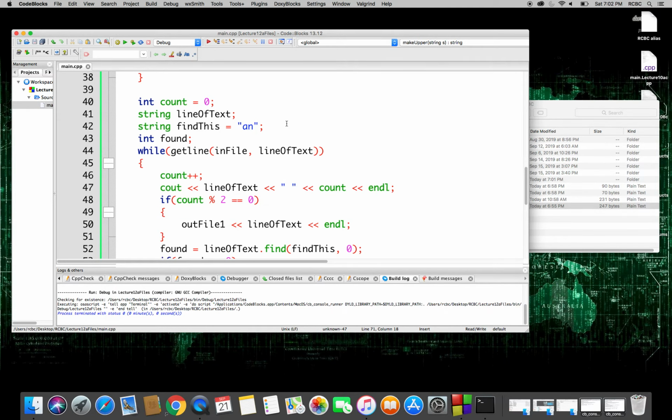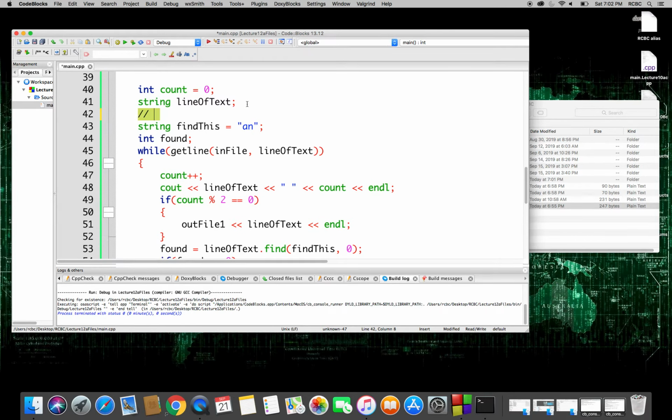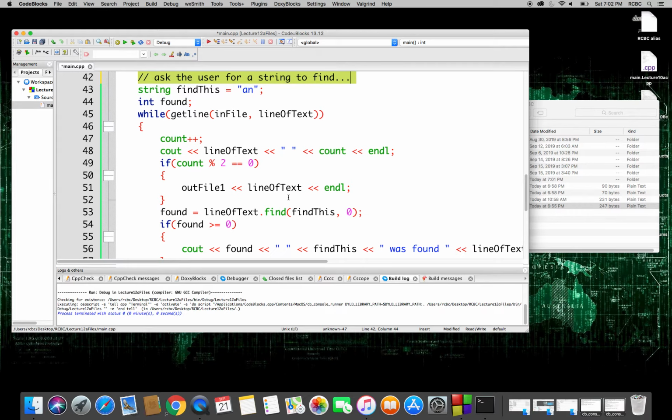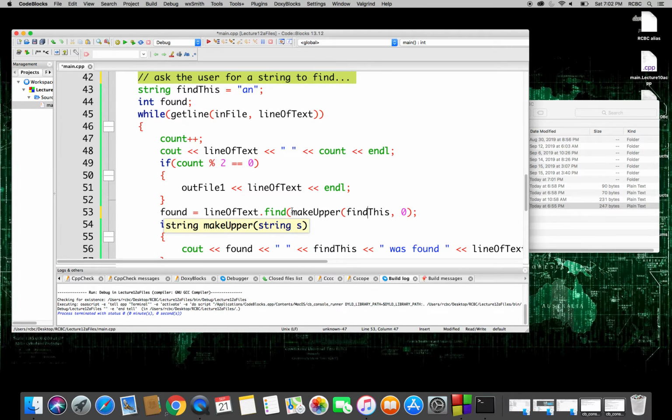Of course, up here you'll say something like ask the user for a string to find. So find this. It says it's an, but we know that the make upper will force out the capital THE, and it's only going to find one instance of it.